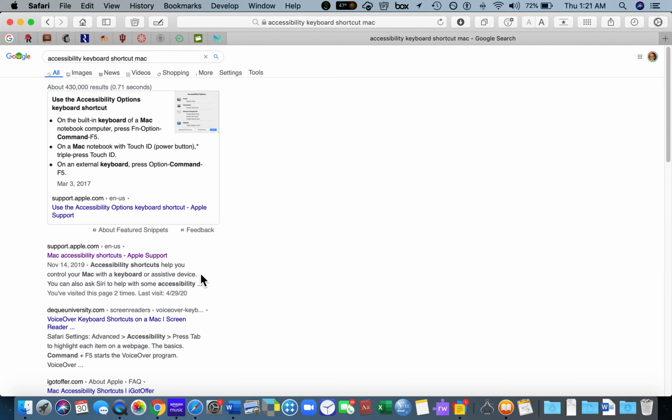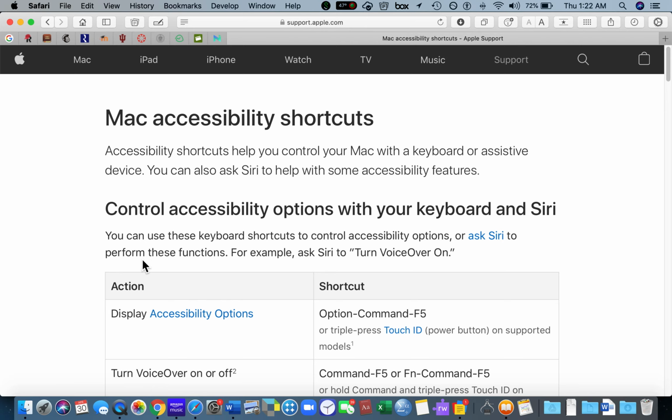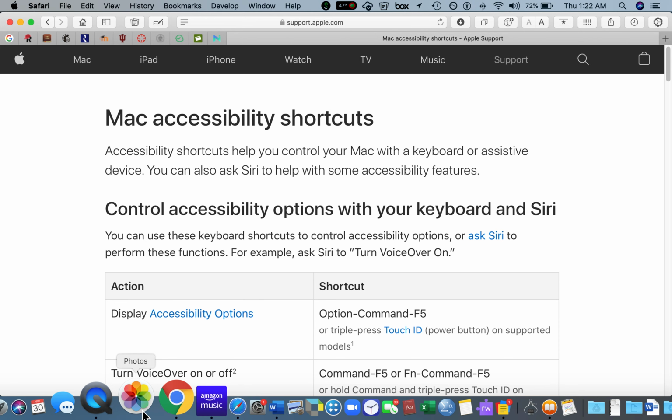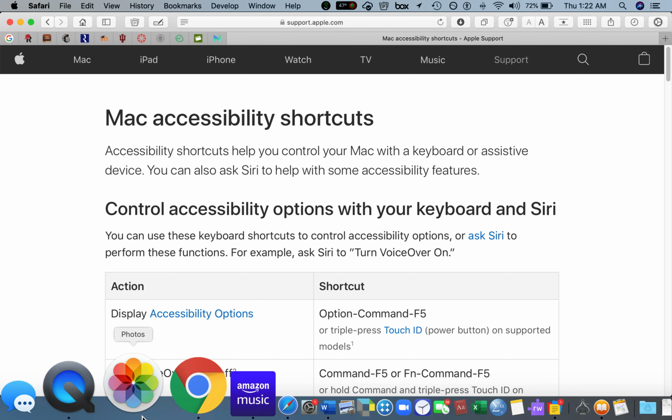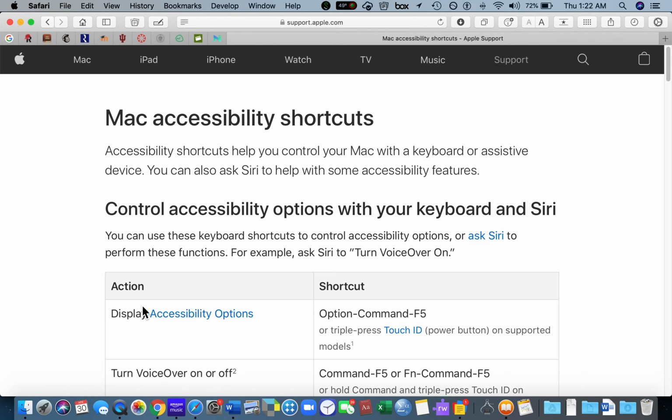Okay. This site here is the first thing that pops up below the basic Wikipedia, is a site that will show us some of the Mac accessibility shortcuts. And I would recommend saving this or printing it, so that way you'd have it available whenever it is that you need it. Okay, so if you have any questions, Apple will be more than happy to assist you. And what you can then do is see all the other options available.